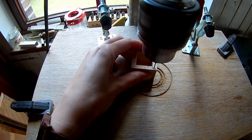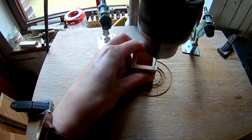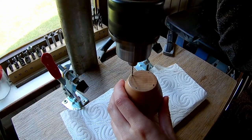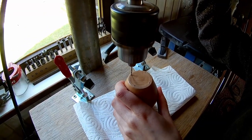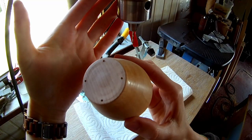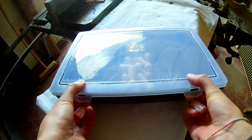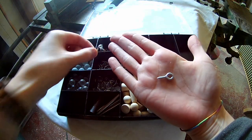Now it's time to drill some really small holes for the wiring in the balloon and in the bucket. I'm using a hollow form to stabilize the balloon while drilling. Sand the edges of the bucket smooth. Here you can see the hardware I will be using to hang the balloon.